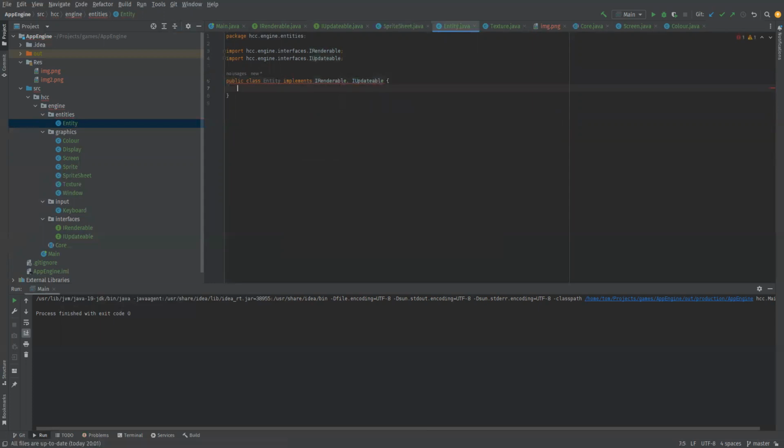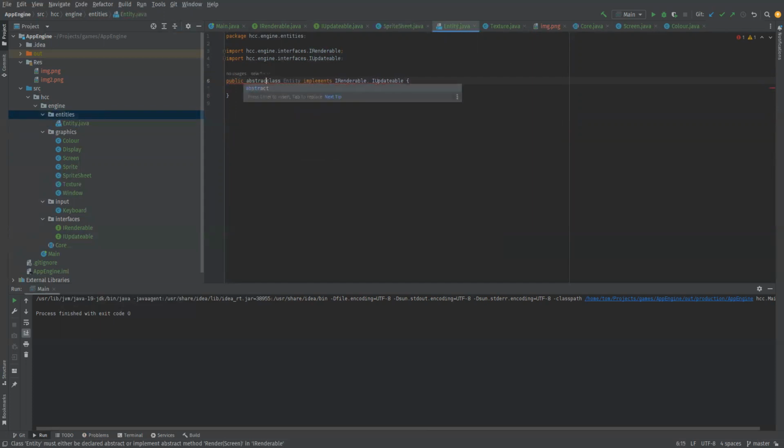And that's going to need to implement a couple of things like update and render. But what we can do is, instead of it having to do that, we can just turn around and say it's a public abstract class, so it's never ever instantiated. But now it doesn't have to implement them because it will never be instantiated. But things that are derived from it have to implement those things.